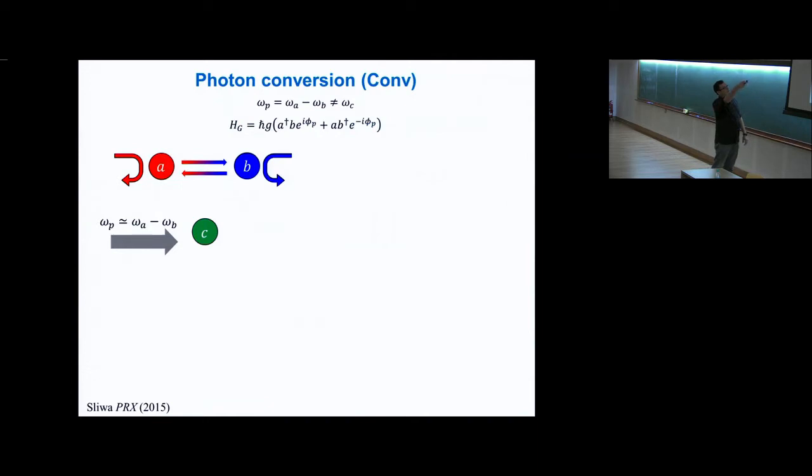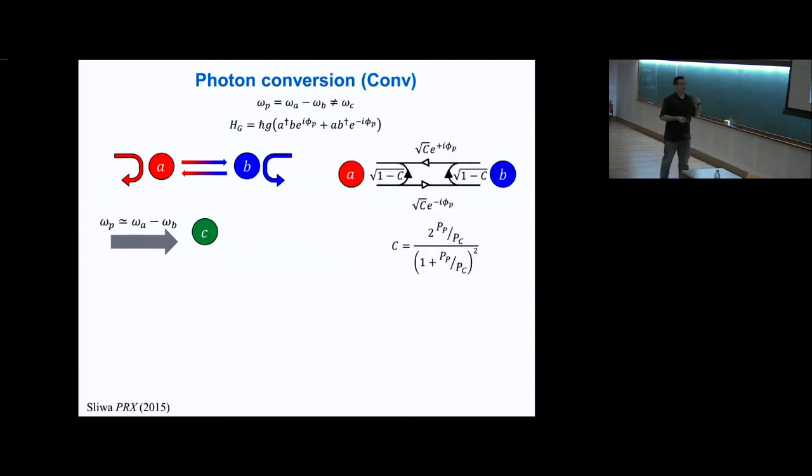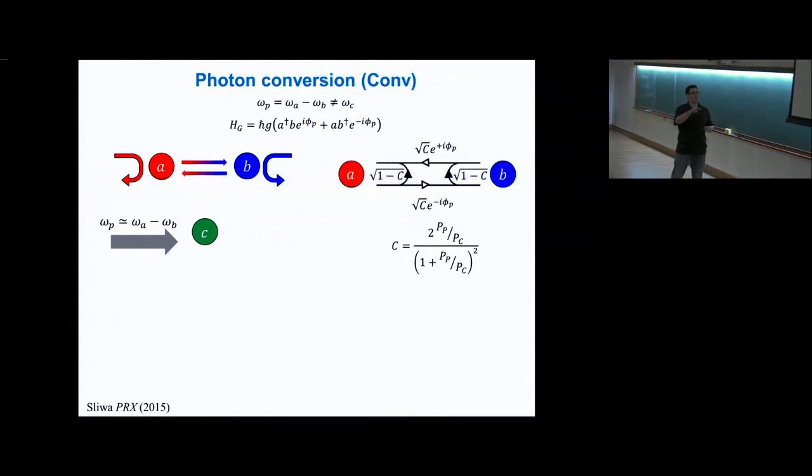Again, we drive at the difference frequency here. It's far away from mode C. Now what you have is this effective 2-body interaction with this interesting conjugated phase, whether you go left to right or right to left. And what you get now is a device that has this conversion parameter C that goes from 0 to 1. And so what it basically does is if you set C to 0, the 2 modes are decoupled. If you set C to 1, it will absorb any light incident on this port. You see this 1 minus C goes to 0.